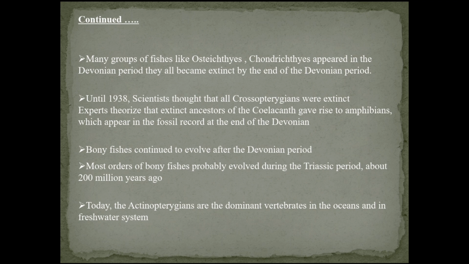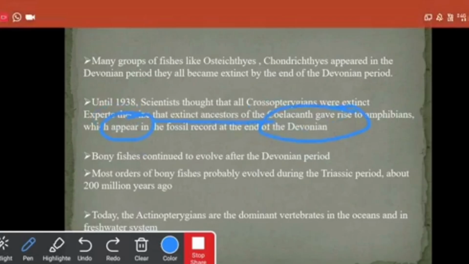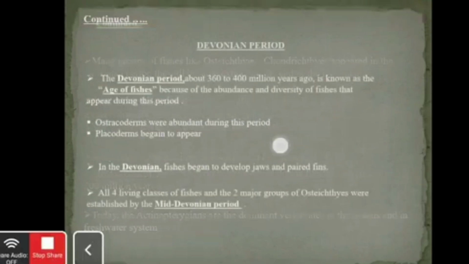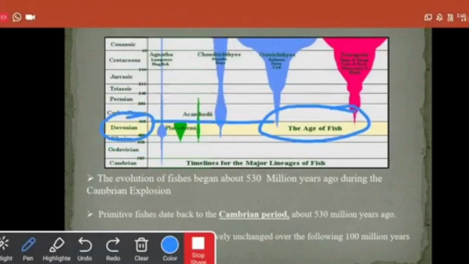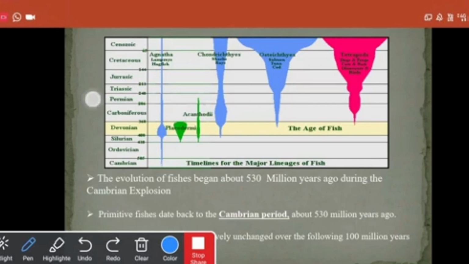Before knowing the Triassic period, one second. I already told that there are three eras. Under the Paleozoic era, these 6 periods come, and under the Mesozoic era we can see the Triassic period, Jurassic period and Cretaceous period, and these 3 come under the Mesozoic era. The last one is the Cenozoic era.